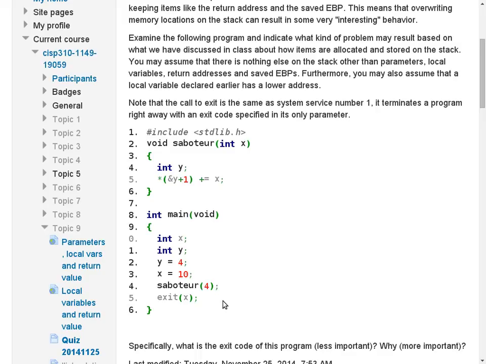Okay, so the next question is, who is going to be so crazy to do something like this? And the answer is no one, right? No one in their sane mind is going to do something like this to their own program anyway. But how many times, sorry, go ahead. I was just wondering if you changed the argument for Salvatore to like 2, would that give you a value that will be in between?